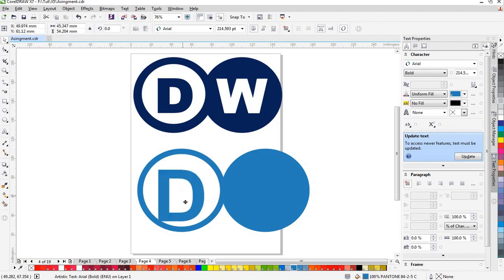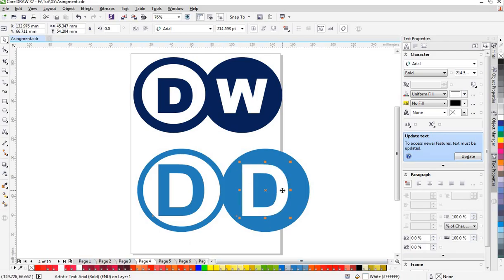You can also drag and move to the center of this as well, and then change the color to white, and then double click to change this one to W. And then make sure that it is at the exact center. So I think it's too big, so I need to reduce it a little.